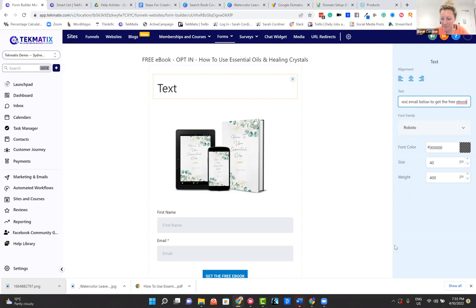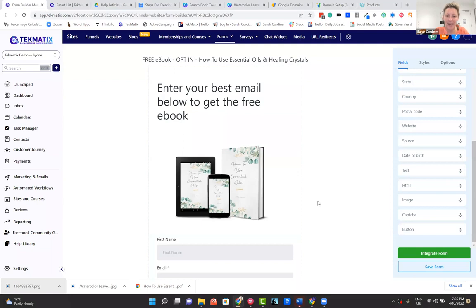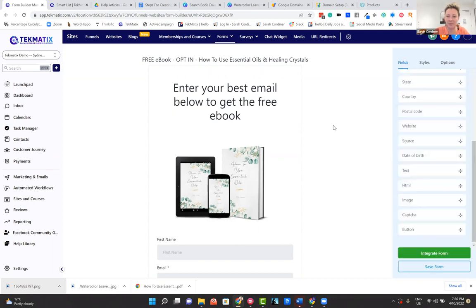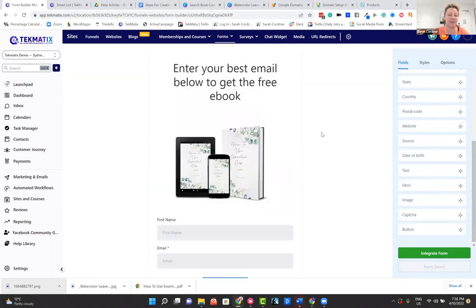Boom. Okay, and I can't see my save button. Okay, it's automatically done it. That's good. Nice. Again, I can change that font. I can center it, make it a different size, and a different thickness. So the weight is whether it's bold or bolder or less bold. So you can do all sorts with that font. I'm not going to muck around with the styles just for the moment. I'm going to press save form so that I can show you what this looks like as a pop-up.